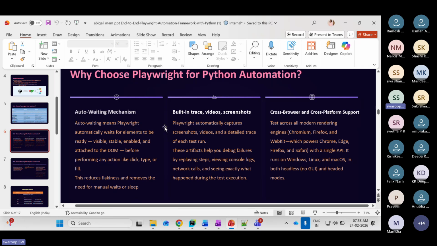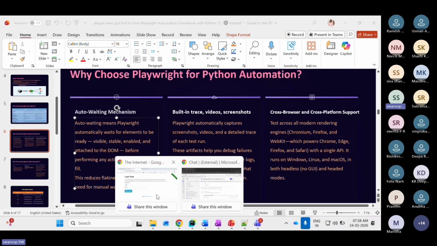Before it does any action like click, type, or fill, it will wait for the element to be visible and enabled, and it should be attached to the DOM. This will reduce the flakiness. For those who are coming from a non-testing background, what is this flakiness?